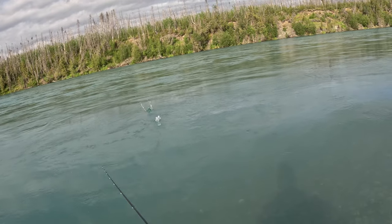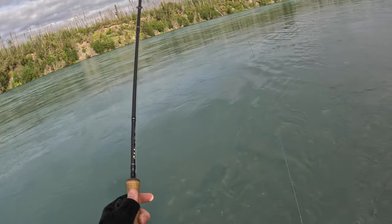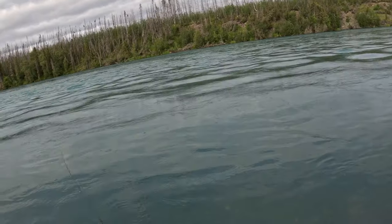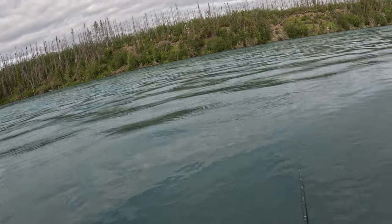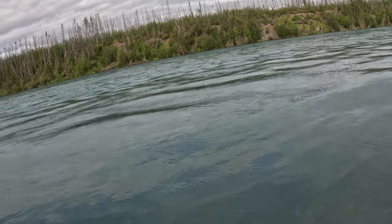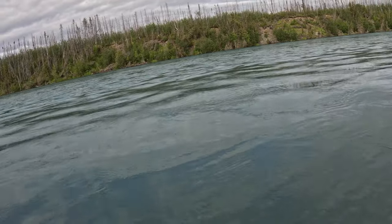I think what I need to do is cut. I got a little too much drag on this fly, so I'm gonna trim it down. Goodbye, flesh fly. Maybe my red fly for the day. Took some of the material off this flesh fly that I'm using. It's got a lot less drag now. I have not seen any running just yet here.